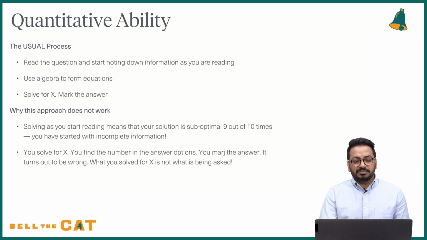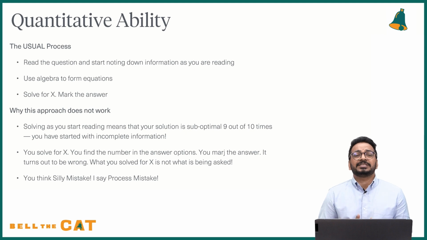You are thinking, silly mistake. But I will say, it's a process mistake. It's not a silly mistake. Because if it's a silly mistake, then all I can say is stop being silly, right? If you're always falling on a banana skin, you can't say it's a silly mistake. It's a process mistake. You're not looking down when you're walking.